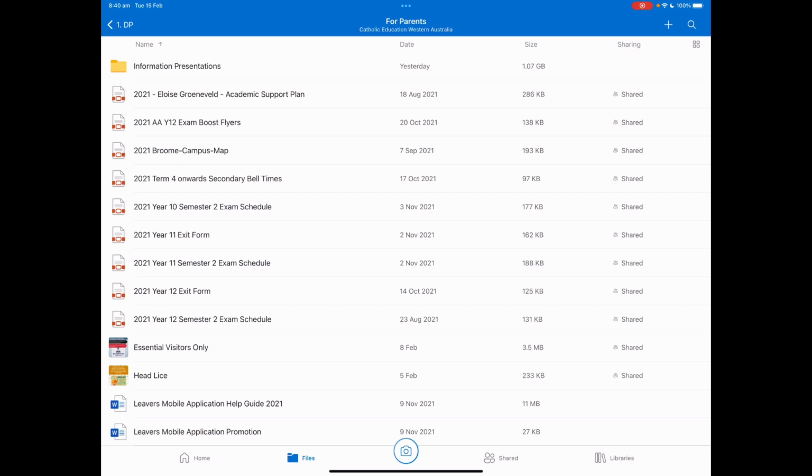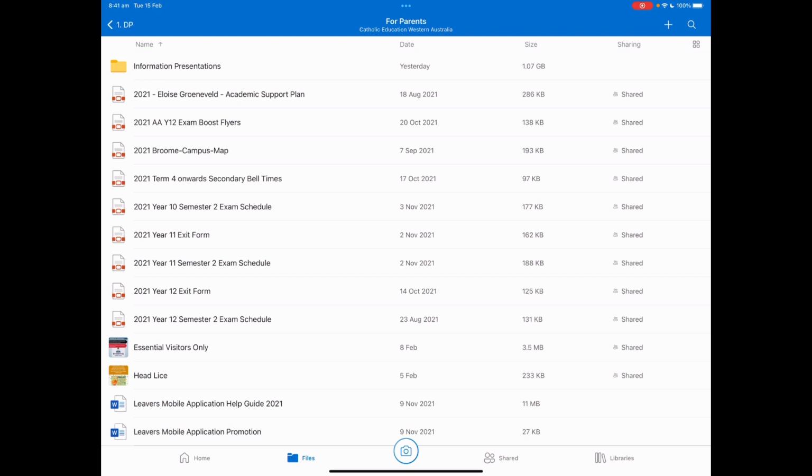Now this works really well if it's a big document or you want to send it out to lots of people all at the same time. If you're sending it out to one parent, maybe a parent wants a copy of a kid's report or something along those lines, then there's no point in you having a folder full of individual bits and pieces. That one you can just do by email.